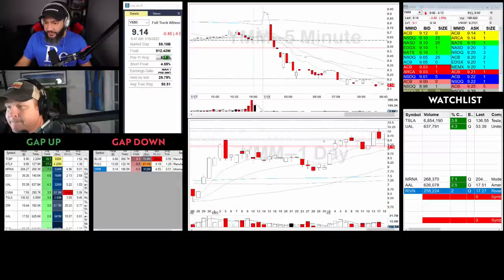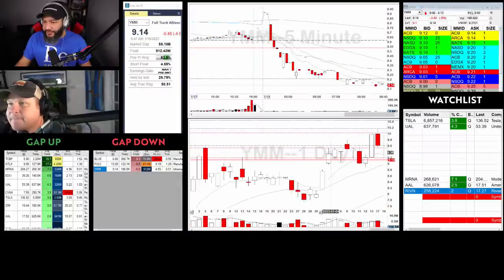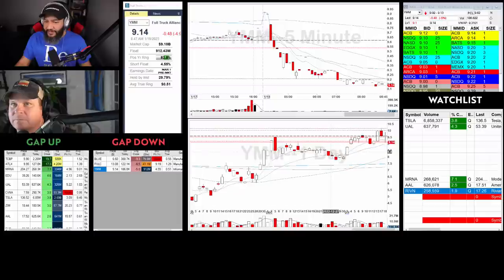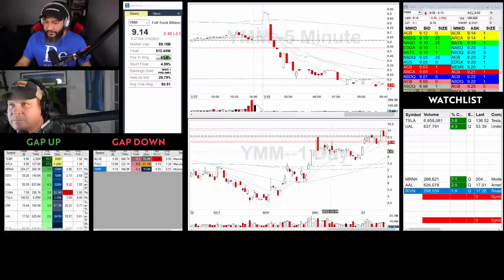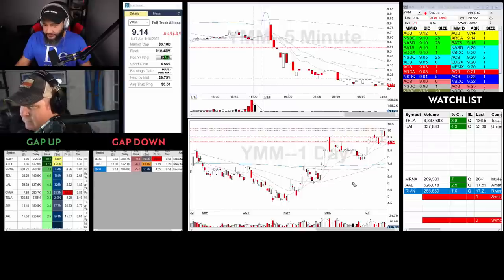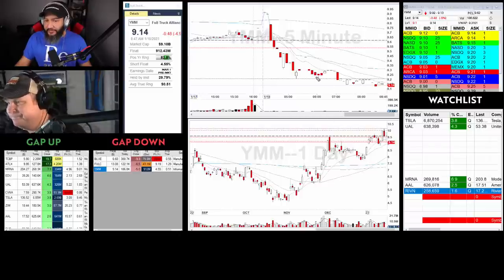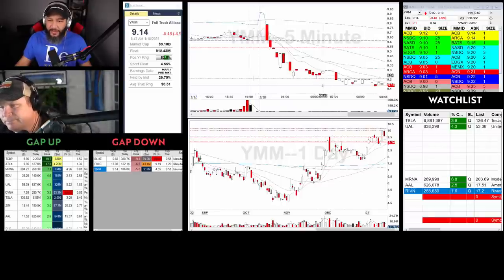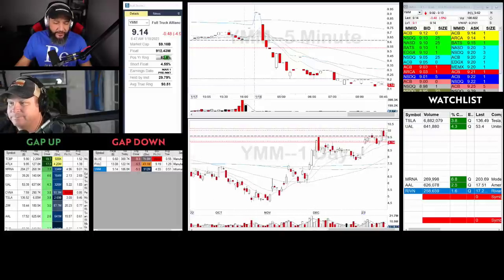YMM, this is down 5%. Volume extremely light as well. Daily all over the place. Almost looks foreign. I'm not sure, but it's very gappy. Chinese. It is. Okay. So yeah, it's very gappy. Chinese trucking. No thanks. No way, man. So we will skip on that there.